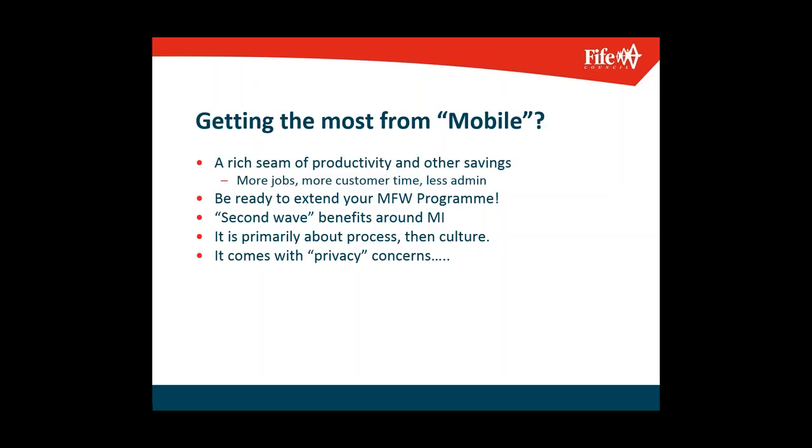Also, it comes with privacy concerns. The first time we said we'd roll out things which track people's locations, the unions got involved and asked how we were going to tackle the fact that people think they're being watched. So we had to get involved pretty proactively at that stage, making sure that unions and workers were on board and that they had a degree of control over the technology as well. That meant informing them how they could switch off the technology at the end of the day, and noting that we did have the right to track the location of the technology, but we had to get through those conversations and make sure that everybody was happy.